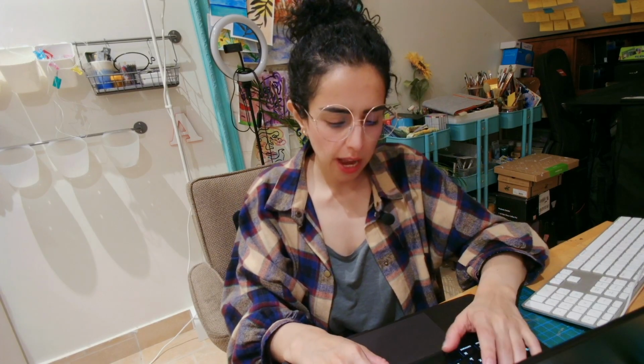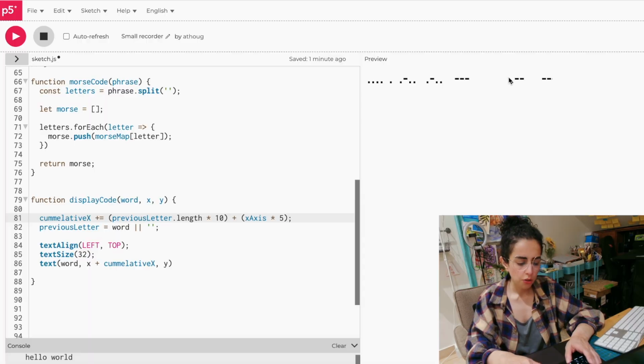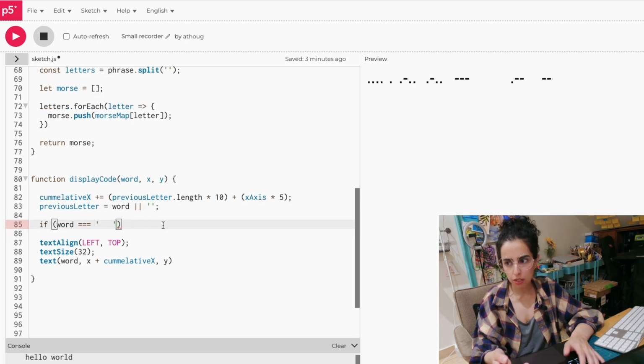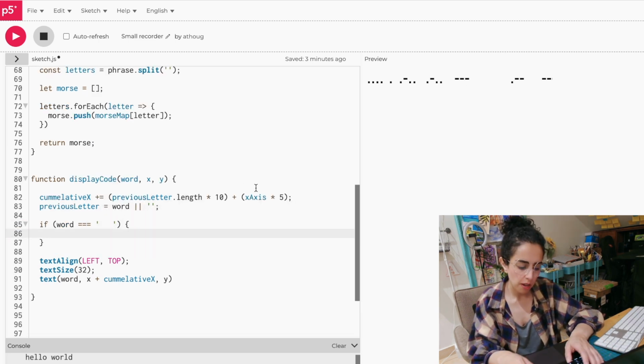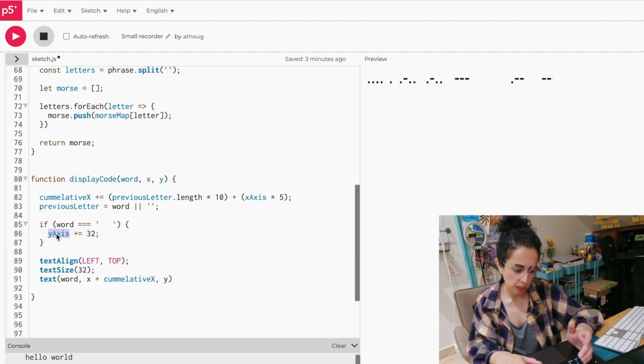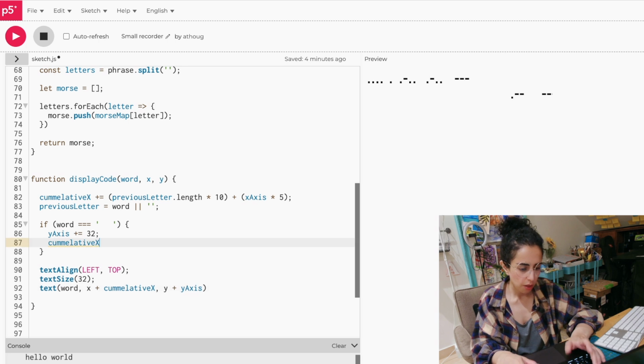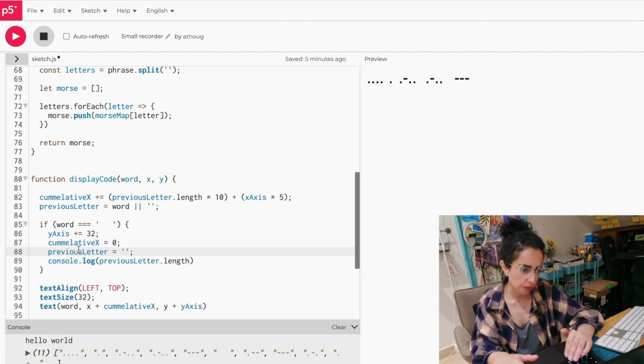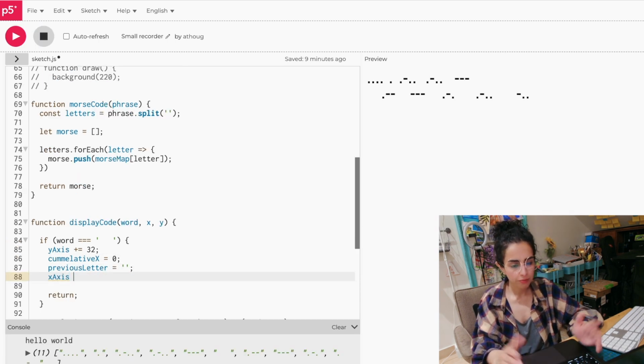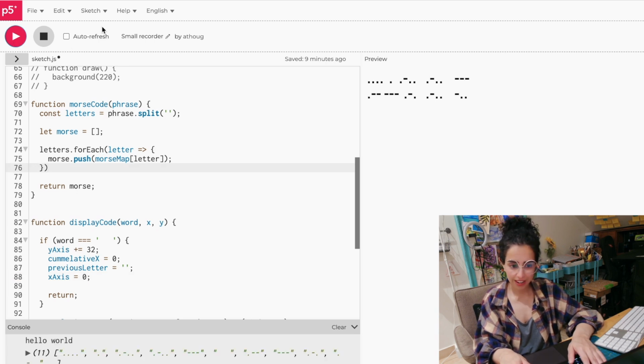What I wanna do is I wanna have each word take its own line, which is gonna make it easier for us to read. So what do I need to account for? I need to account for spaces because that's what separates each word from the other. Now, when I reach that space, what I want to do is I need to reset a couple of variables. We're gonna have a clean slate from all the variables, and thus now each word has its own line.